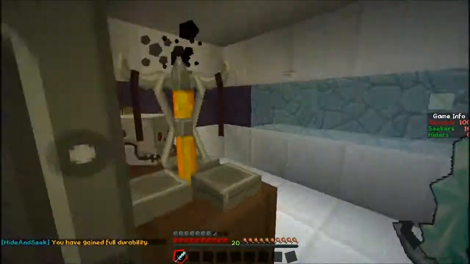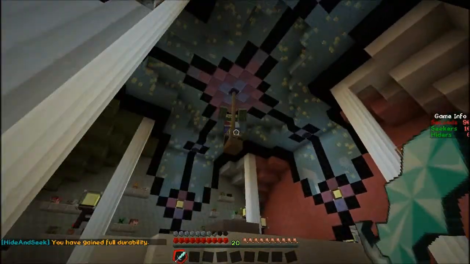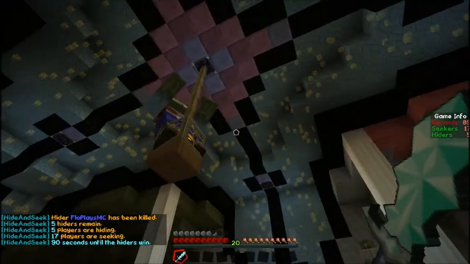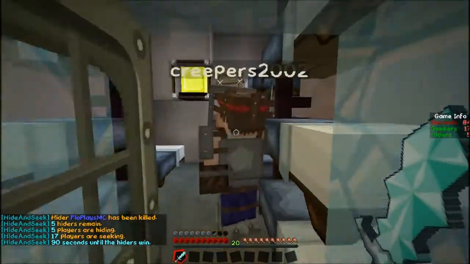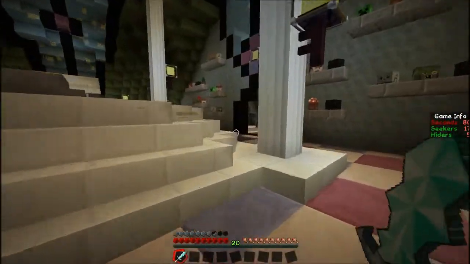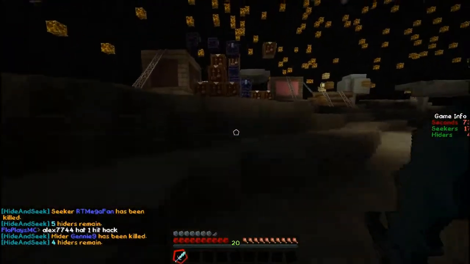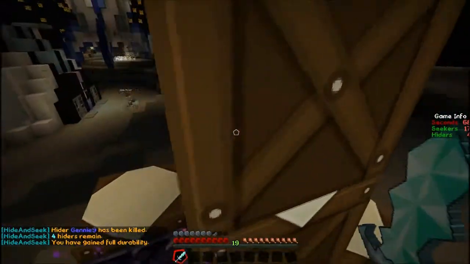Someone's activating note blocks. Oh, have you seen the giant zombie? On this pool. Oh, someone's trying to hit me. See if I can find anybody. Someone was trying to hit me, I'm almost dead.